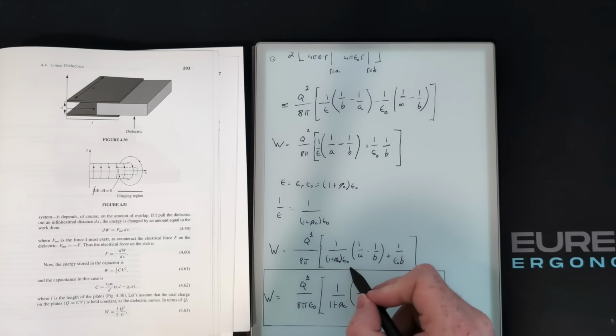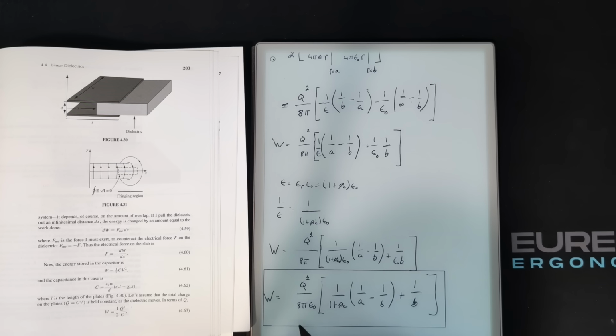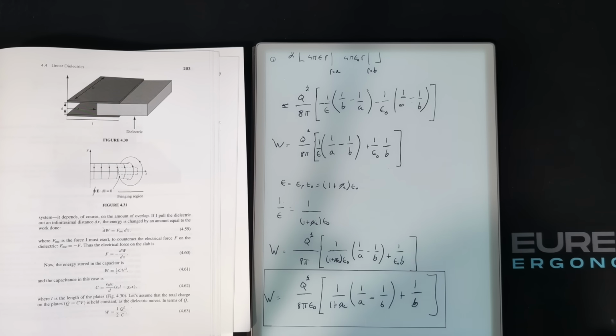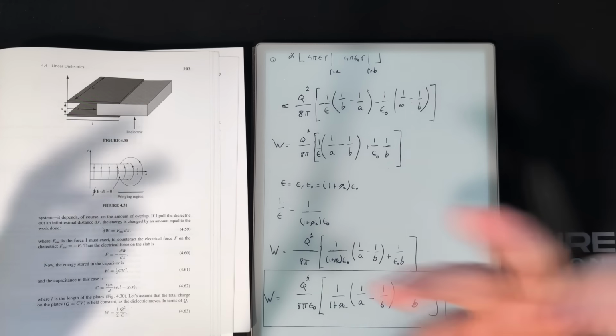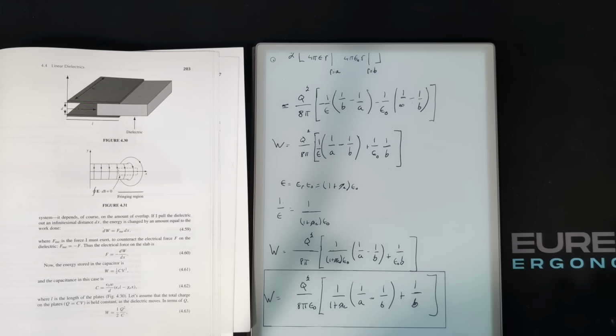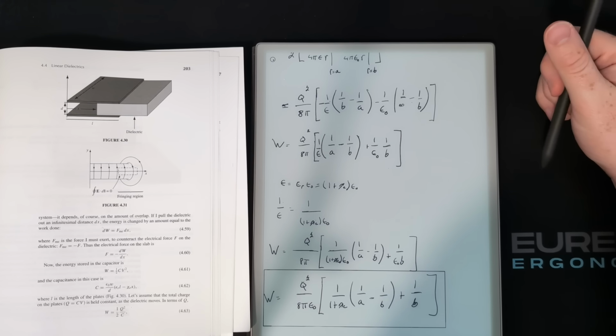And then I can factor out a factor of epsilon naught, and we're just left with this, which honestly is fine. I think Griffiths has it written a slightly different way, but you get nothing really gained from rewriting it the way Griffiths writes it necessarily, so I just leave it in this form. So this ends up being the total work done to assemble the free charge onto the conducting sphere, essentially, due to this configuration we have.